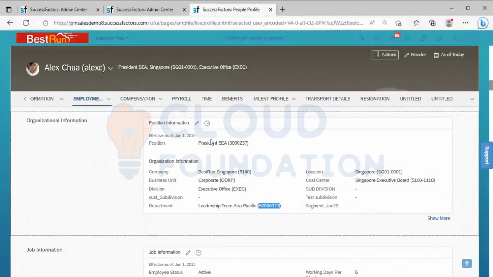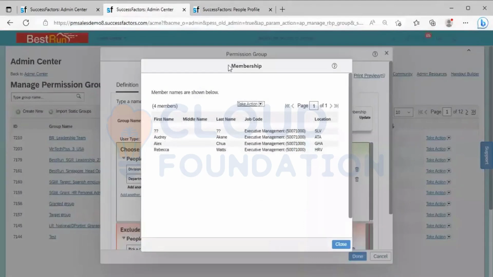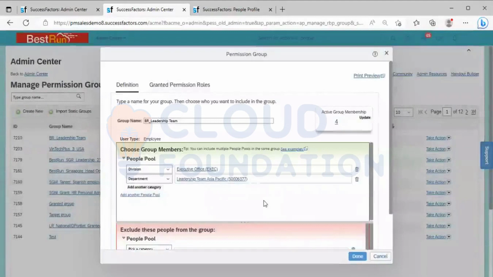It will show in the system. Okay. Any questions here from your end? This is the process which I am trying to explain. After creating the permission group, and after creating the permission role, how do you want to do the testing?